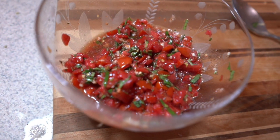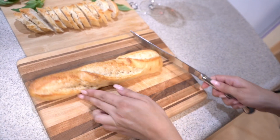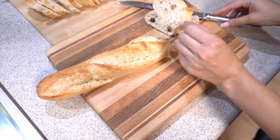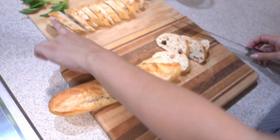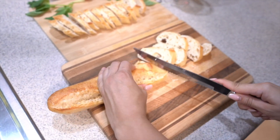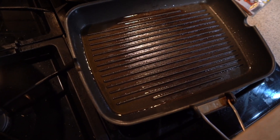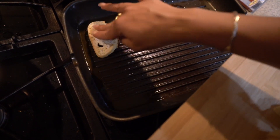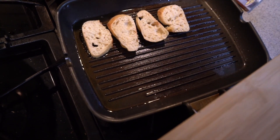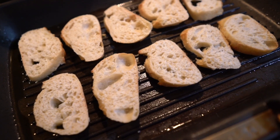While this chills in the refrigerator, I'm going to show you how to get your baguette ready. You want to cut in angles because that's a prettier presentation and you have more surface of bread. I cut these better than my mom — just kidding. Now we're going to get a really nice little toast on them, just enough to toast them on the outside beautifully but still keep them soft in the middle. I have a little cast iron grill here that's been seasoned pretty well. If you don't have a cast iron grill, just put it in the oven at 375 for about five minutes until it gets a nice little toast. Toast these up for maybe two to three minutes on each side.